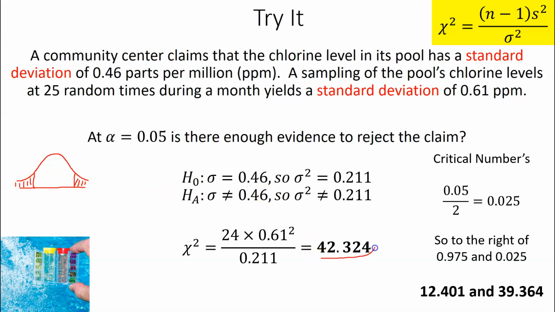Okay, so we're going to take a look at this here. Well, of course, 42, that is beyond 39. So that would be in my rejection region. So you could go ahead and say that we reject the null, and then you could make your conclusion. I didn't type out the conclusion here, but something to the effect of there is sufficient evidence to support and so on and so forth. You should know how to do that stuff by now. Okay, but that's how you would do that one there. If you end up with two tails, you just have to see if it's beyond either one of them out in the rejection region.